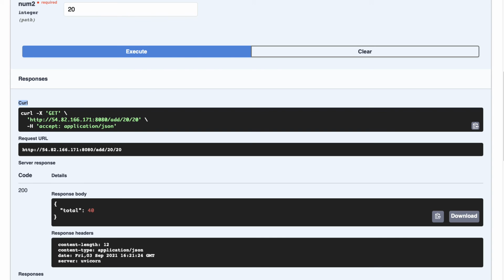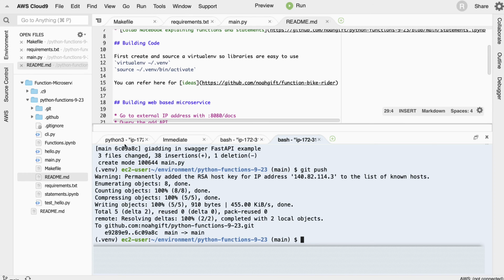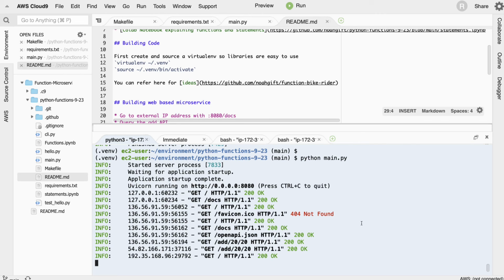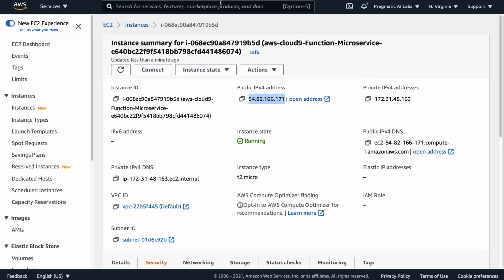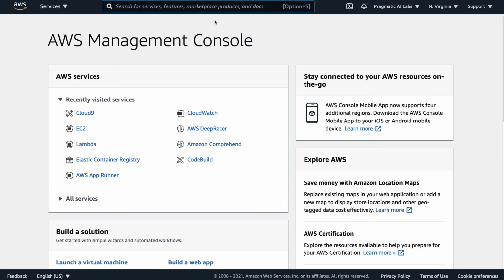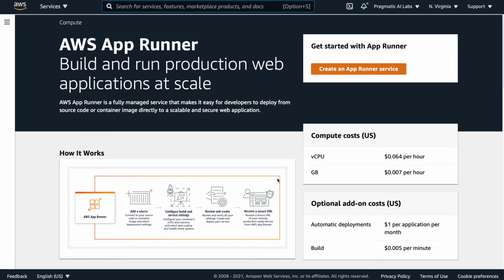Now, fortunately, let me actually just stop this thing since it's running. There we go. One of the things I can do to deploy it is use a platform as a service offering that is really kind of convenient for this. And so they have one on their platform called AWS App Runner. And App Runner, you can see here, is pretty slick because you just hook up the source code and it just deploys it. So let's go ahead and do that real quick.